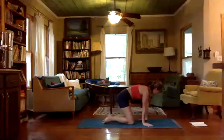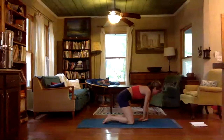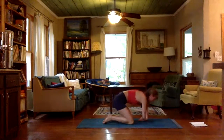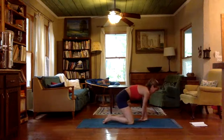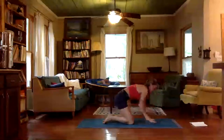Turn the left palm up, just stretching the top of that left hand. Place your right palm on top. And then you bend the elbow out to the left and roll the eye of the elbow forward as the arm straightens. Just getting some rotational movement here through the left elbow, the left wrist. And then release and bring it back to center.